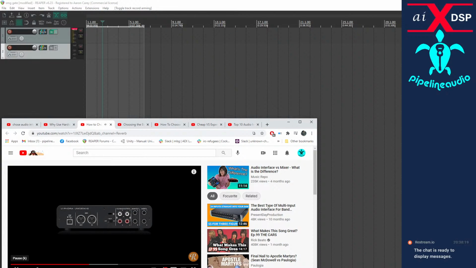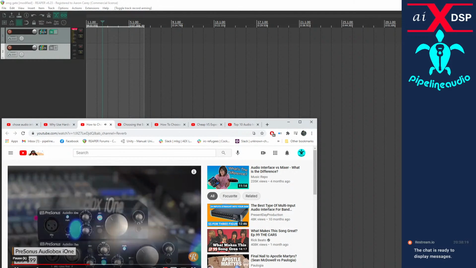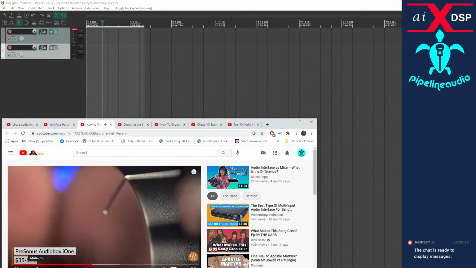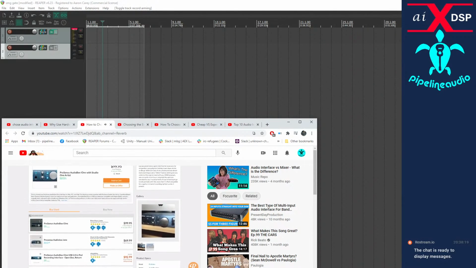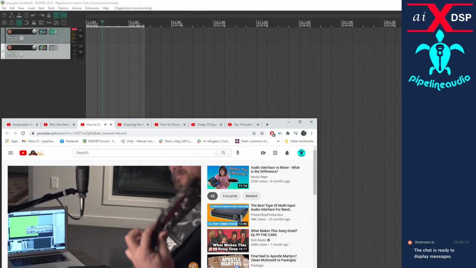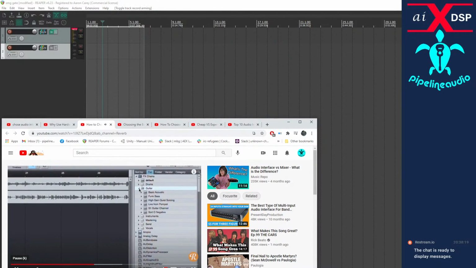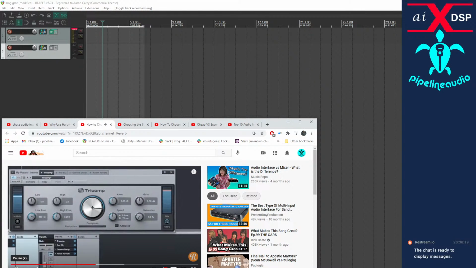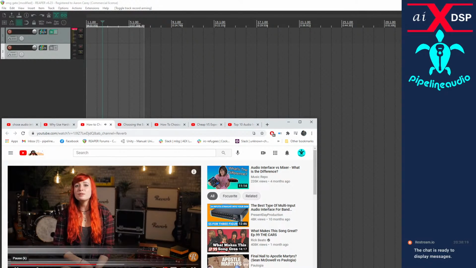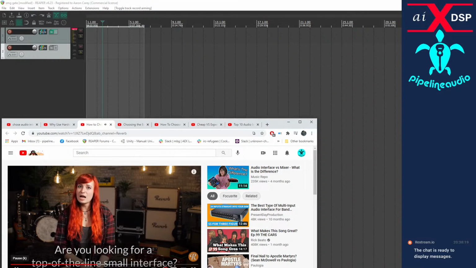I'm not sure. If you're looking for an even simpler solution that adds some software with your desktop interface, check out the PreSonus AudioBox i1. You'll generally find the i1 bundled with an intro version of PreSonus's Studio One 4 DAW, as well as plugins, virtual instruments, and samples. That i1 is just their version to compete with the Focusrite Solo.